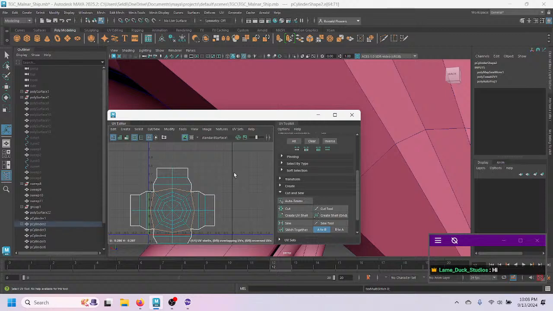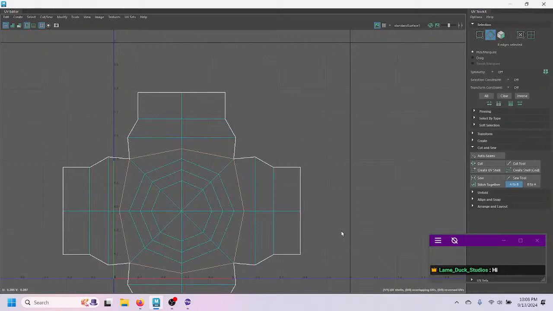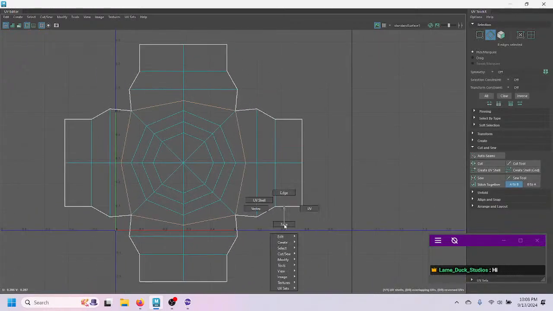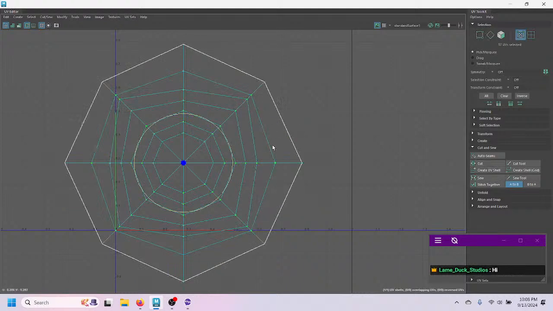That came out real clean. Really clean. But I think I'm gonna get the corners and then unfold. Sew it, unfold it.